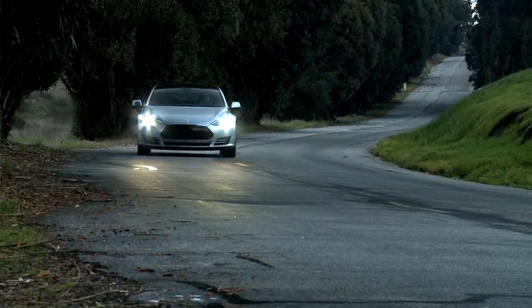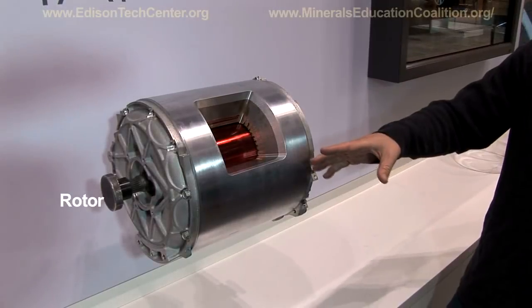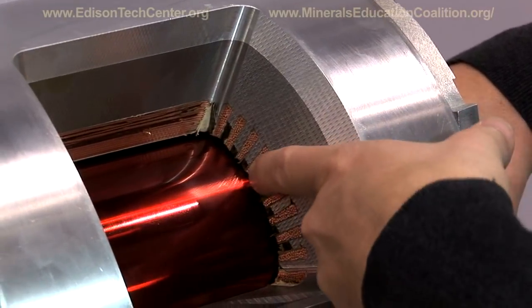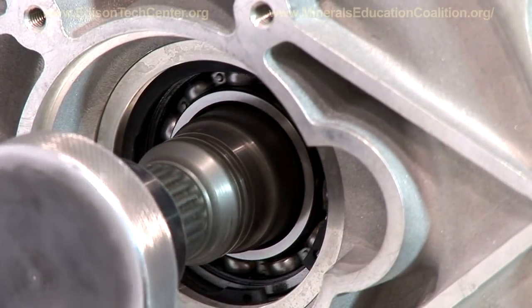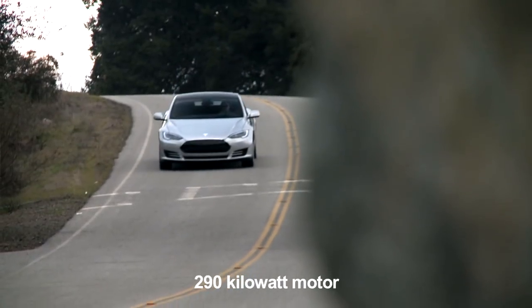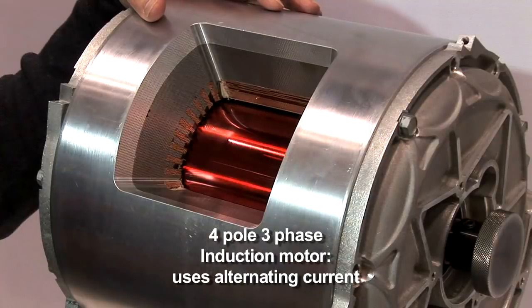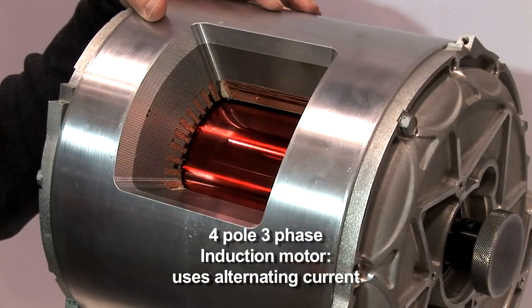So the motor consists of two parts, the rotor and the stator. You have your aluminum, you have your steel, and you have your copper. The only points of contact in the motor are the bearings. There are no brushes — it's a full brushless AC motor. It puts out 290 kilowatts. It's an alternating current, three-phase AC motor in every vehicle that Tesla makes.